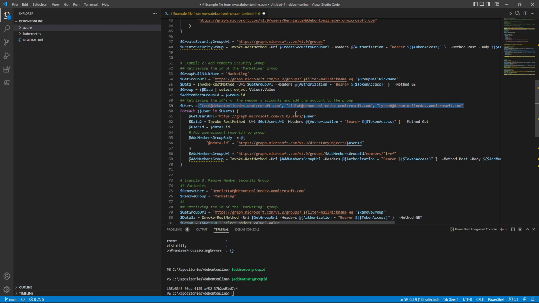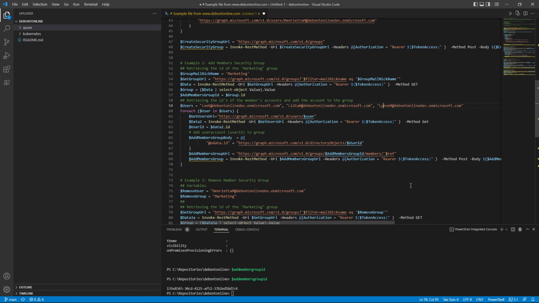It's a bit similar to what I used in the user management video. But for now, I just used 3 users I want to add, and I put them in an array, and I've created a for each loop, which will handle the array one by one. And then it will add basically the user one by one to the group.